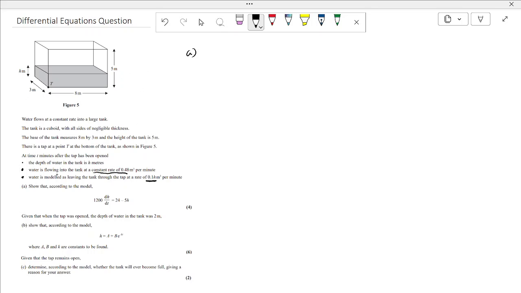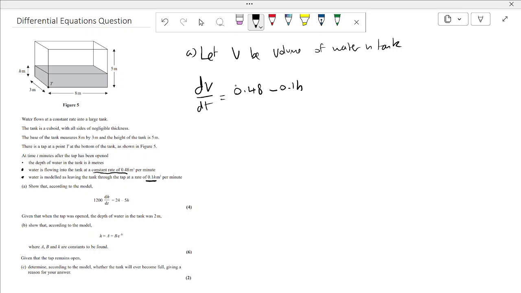The reason is it's telling me how fast water is flowing into the tank and how fast water is flowing out of the tank. That's going to be the rate of change of volume, right? So dH by dt is the rate of change of height. dV by dt would be the rate of change of volume, which I know from these 2 bullet points. So I'm going to write let V be the volume of water in the tank. From those 2 bullet points, I know the rate of change of this volume, well, it's coming in at 0.48, that's positive 0.48, and water is leaving the tank at this rate, so that's a negative rate of change because it's decreasing, right? So that's negative 0.1h.